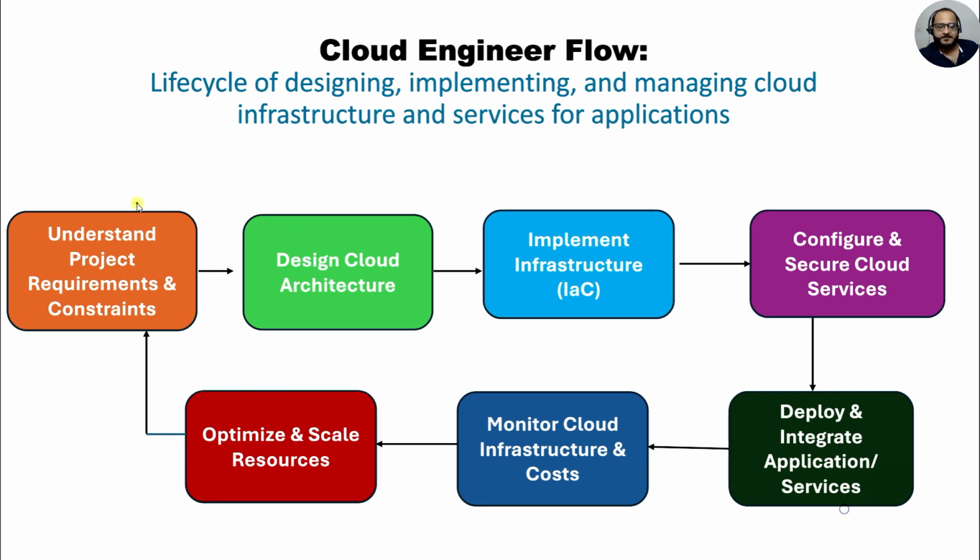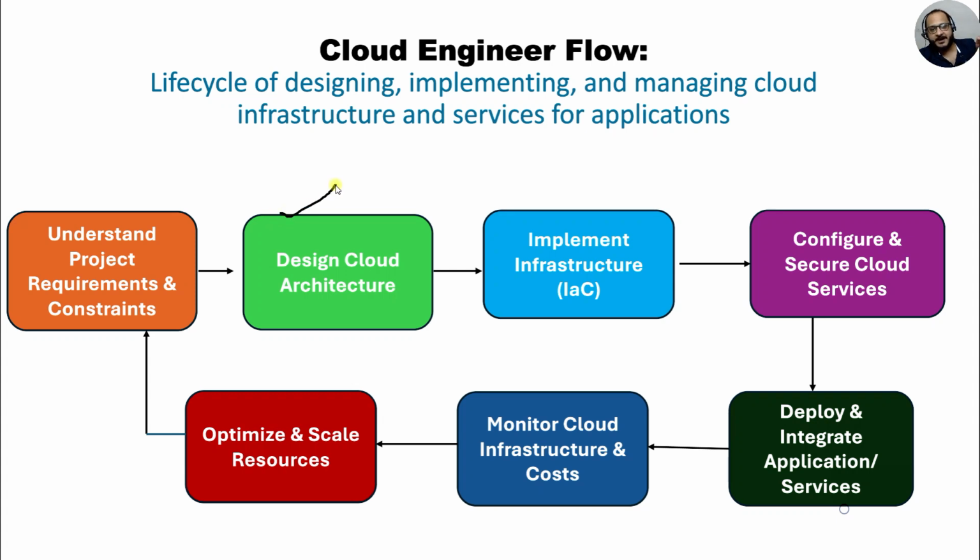So the main thing in cloud engineering is the provisioning, designing, architecting, and implementation. Everything comes under the cloud engineering flow. The very first thing is to understand project requirements and constraints. First, they will identify what exactly the requirement is. Based on that, they will provide suggestions, because accordingly they have to design the architecture as well. Then they will design the cloud architecture.